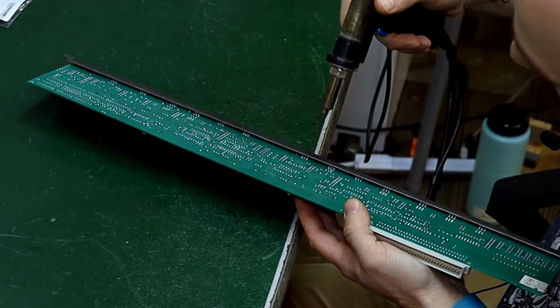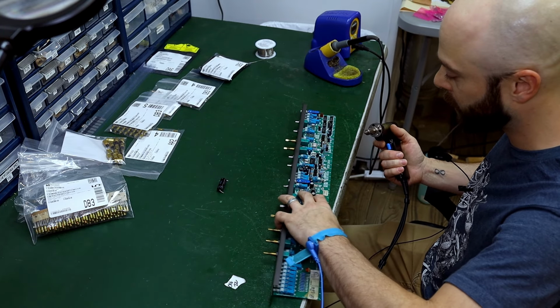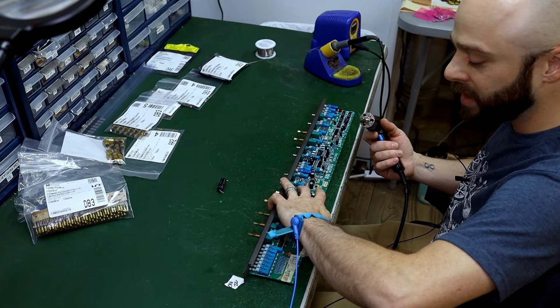It's perfect, you know, so there's no damage to the board. That's really important. You want to work quickly, you want to have some techniques that work, and then it's all good. But if you just carelessly come in here and you try to start removing caps, you're going to damage things.